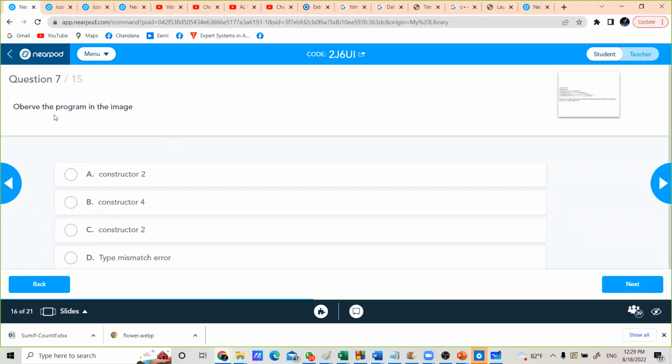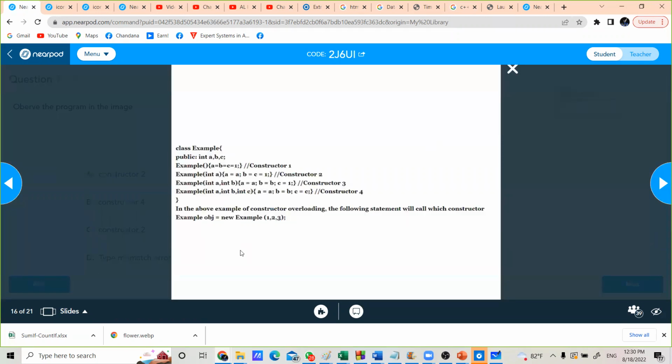Observe the program given in the image. In the above example of constructor overloading, which constructor will the following statement call? Actually, this type of creating an object is from Java programming, right? However, this is the way of creating a new object.